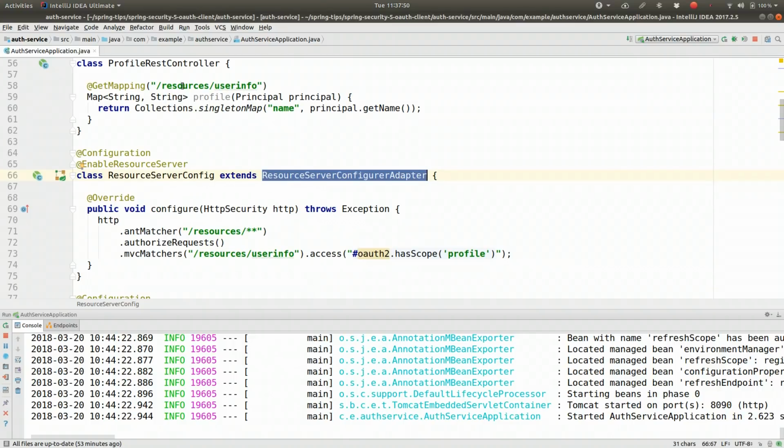So we want to call this endpoint. This is the server side, if you will. We're going to act as a client to this endpoint, right? So as a client, I want to be able to get a token that will allow me to make a call to this resource user info endpoint. Now, even though they both live in the same code base and in the same process, they could be two separate things, right? I would just want to stress that these are two logically separate things that just happen to be running on the local machine here.